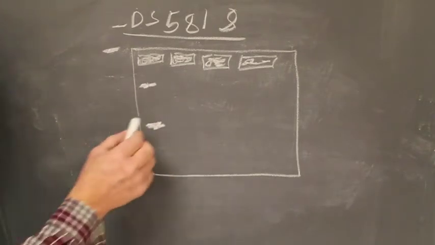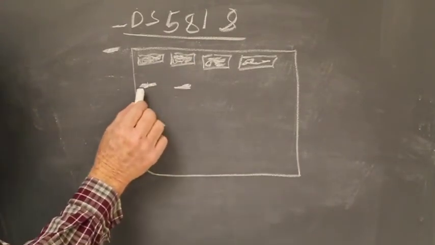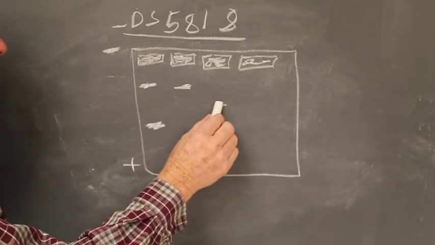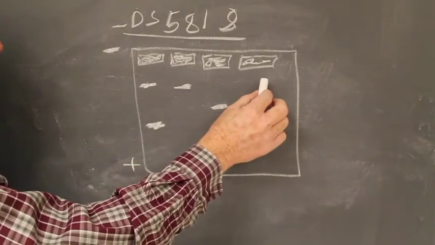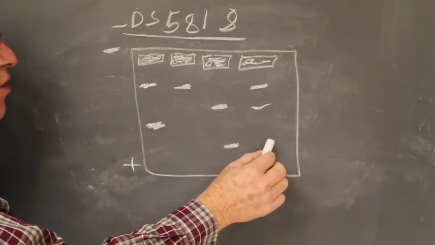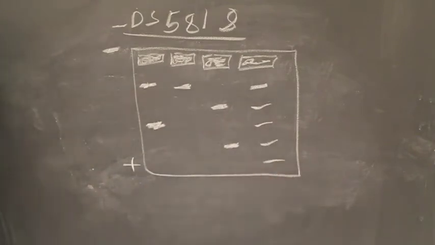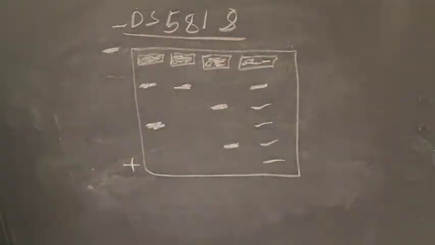Okay, let's say that we have another sample over here, and let's say that this STR length is the same. Same STR length is going to go the same distance, but let's say it's homozygous and that's the only one. Then we have another STR length here and another one here. And finally, we have our ladder, which are all of our basic STR lengths, where we have one here, one here, one here, one here, and one here, because in our table here, we have 5 different STR lengths: 10, 11, 12, 13, and 14.